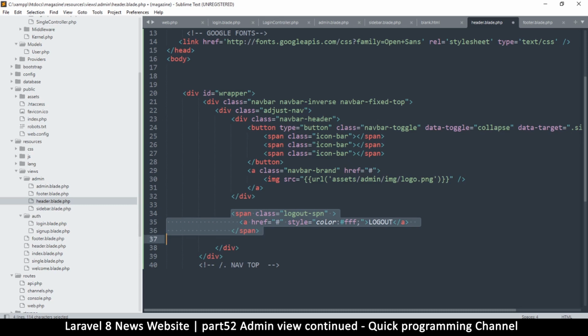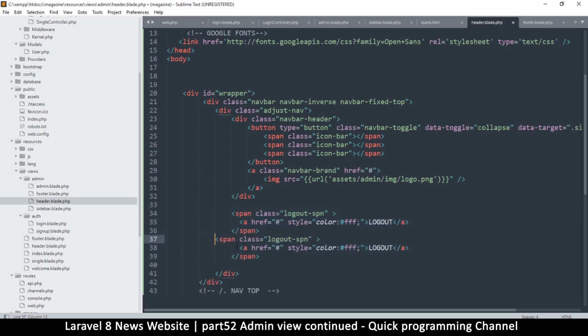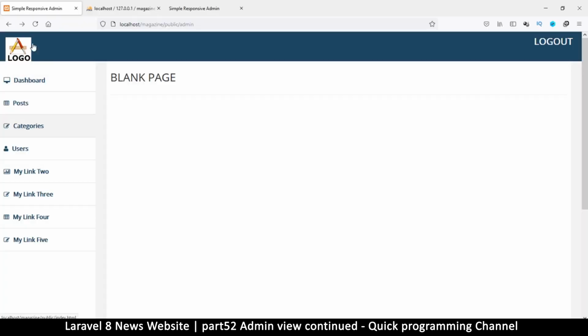So I will duplicate this like that and just say website. Maybe we put view website like this. Okay, refresh. View website, logout.